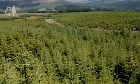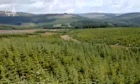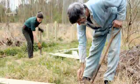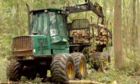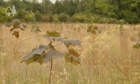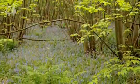The forest sector can make a big difference in helping to reverse this situation. Our contribution to climate change mitigation through forest management can come about in three main ways. By conserving and managing existing forests, we can protect and maintain the carbon already locked up in them. By tackling the causes of deforestation, we can reduce the rate and amount of loss of forest cover. Of course, this also protects the ecosystem services that forests provide.